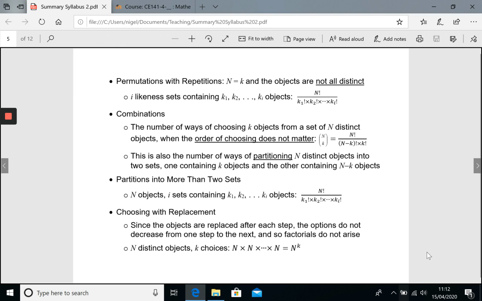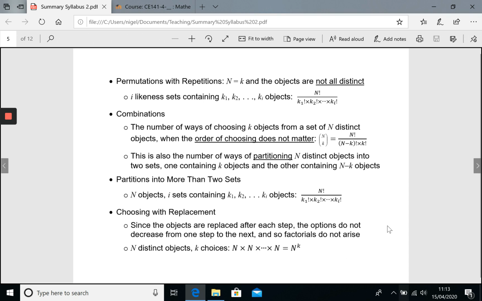We also looked at permutations with repetitions, and the examples I looked at in the problem sheets were those in which you were looking at permutations of the letters of words where some of the letters were repeated. And obviously, if you select the same letter in different parts of a putative word to check in the dictionary, and the two letters are the same, they count as the same selection.